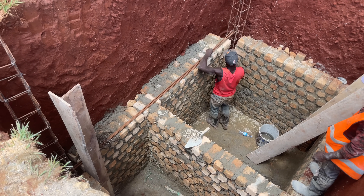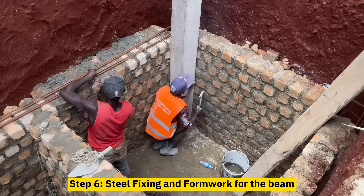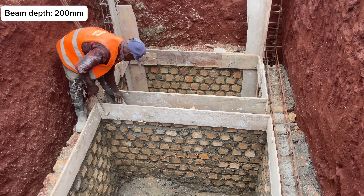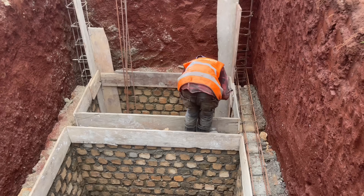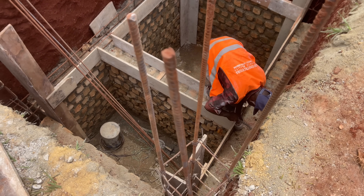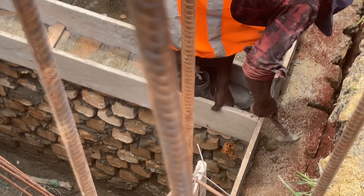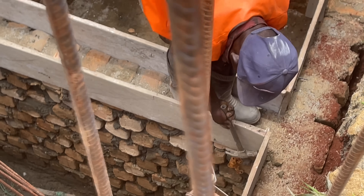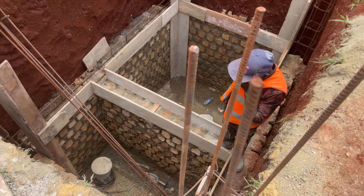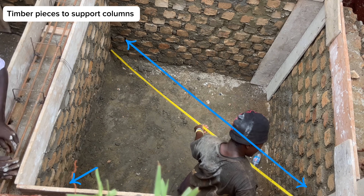Build the walls up to half the height of the pit — for this case, 1.5 meters. The sixth step is to do steel fixing and formwork for the intermediate ring beam. The depth of the beam is 200 millimeters, using Y12 steel bars with rings of R8 at a spacing of 150 millimeters center to center. When doing formwork for this beam, only support formwork on the internal side. Also do shuttering or formwork for the columns only on the inner side, supporting each column diagonally with a cut timber piece.